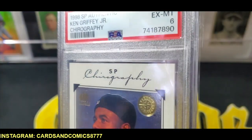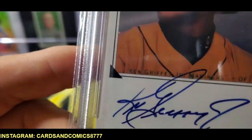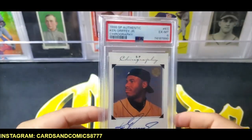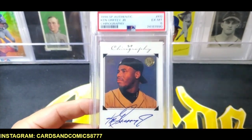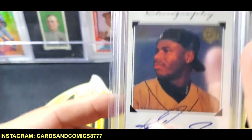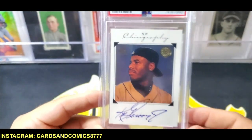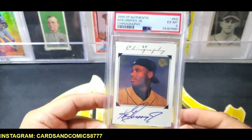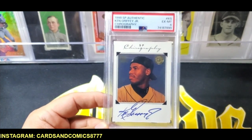I'm looking for corners. The corners to me have little touches there, but would have graded an 8. I was expecting an 8 on this card and it came back a 6. It's got a beautiful auto, so I'm consoling myself with the fact that, yeah, this is not on the card, that's part of the sleeve. Just consoling myself with the fact that it's a beautiful autograph. Card is crazy expensive, so.